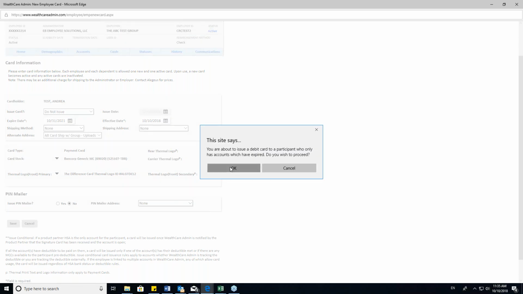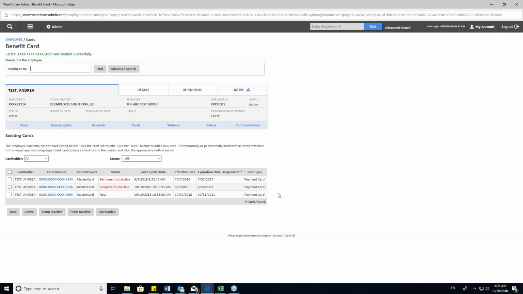Right here, now a new card has been issued for the employee. It will show the last update date, which is today, then the expiration date, and also the last 4 digits available for that card number. It's a good reference. I have had clients come back saying, I have used the card and it doesn't work, and we found out that they were using a previous card, which is not active. So you can refer to the last 4 digits of the card that they're using.